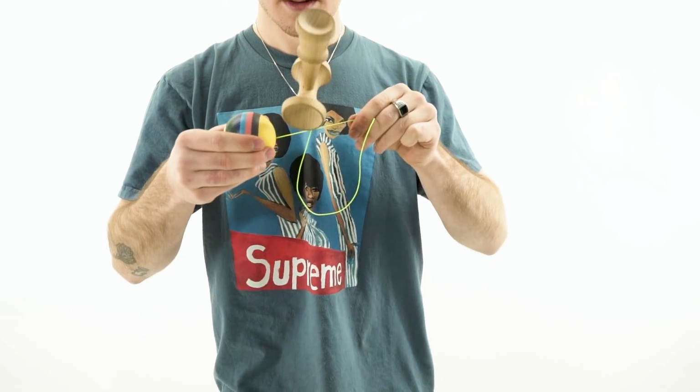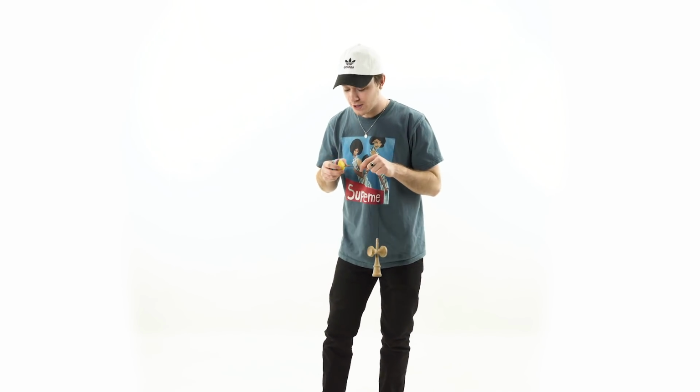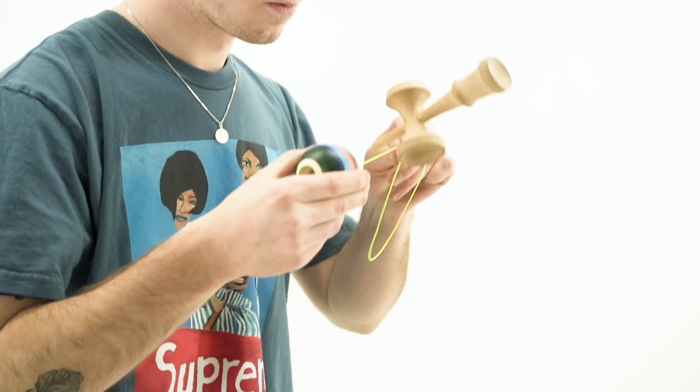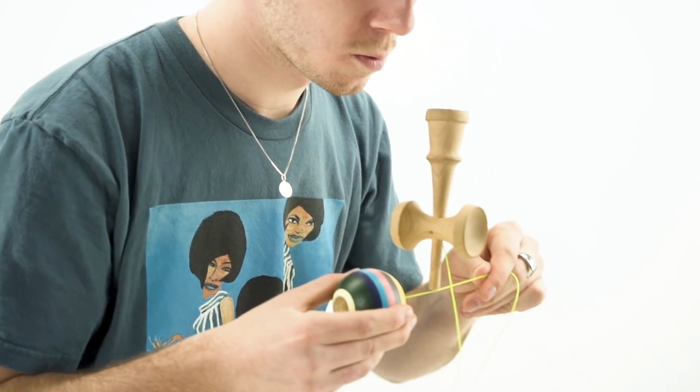So the place where you want the apex to happen is right at your chest. Like I said, the pull-up is the most important part. So when it's pulling up, you just put the string where you think it needs to be, right at chest level, and then you use your knees to do the rest of the adjustments, trying to track the spike right onto the string, and then using your knees to balance it out.